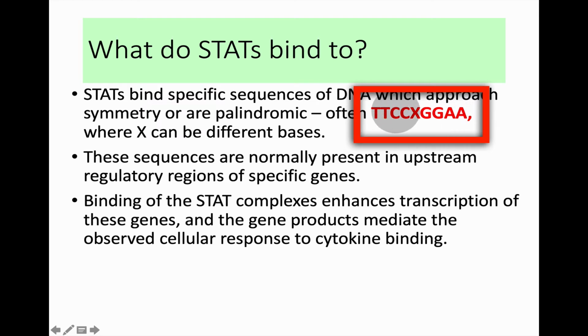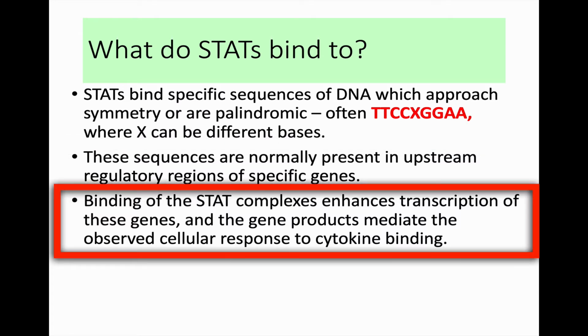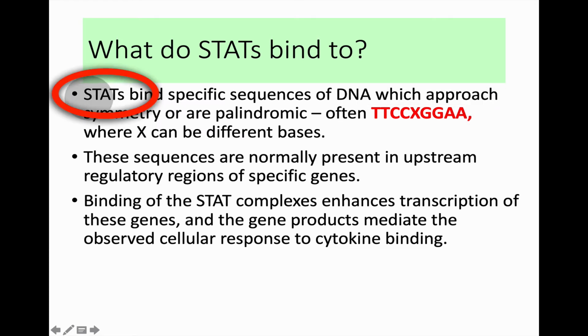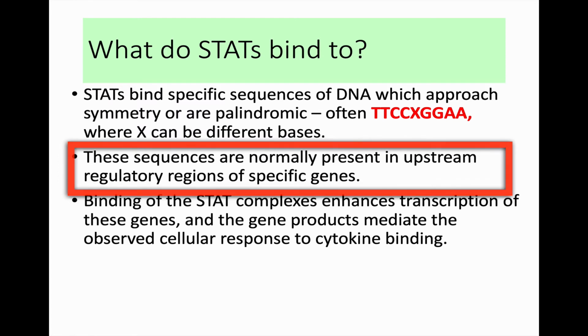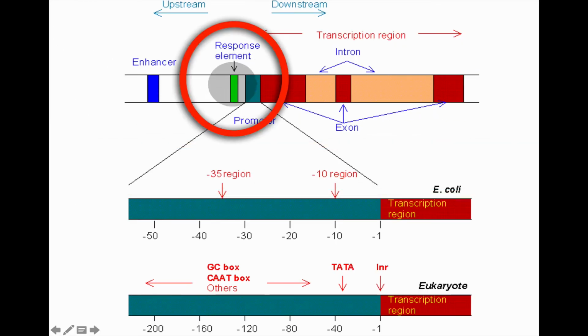And these response elements are the landing sites for specific transcription factors in specific genes. So those specific genes get switched on in specific circumstances, such as in response to an emergency or along those lines. So TTCCX, any base there, GGAA, this sequence is almost a landing site for, say, the STAT molecule, the activated STAT, and it will be located in the promoters of specific genes. So we talked a little bit about those response elements and what they were.